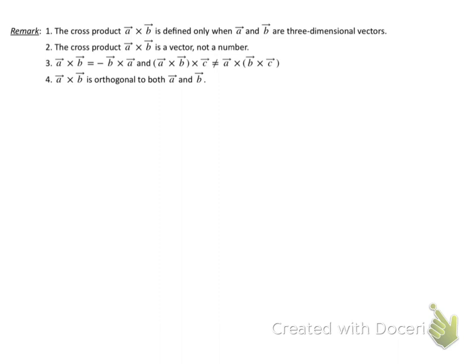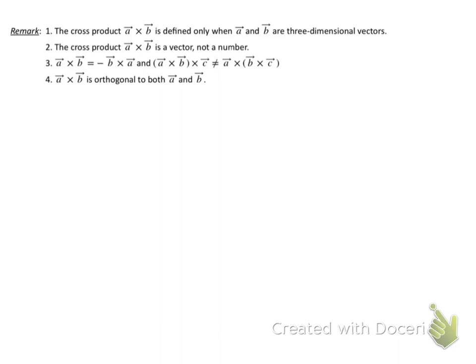And with practice, hopefully you see that when you switch the two vectors, A cross B and B cross A are two different things. So the cross product of A and B and of B and A are different. You cannot switch. You don't have the commutative law in the cross product. You do have the commutative law with the dot product, not here. Also, you don't have the associative law with the cross product either. So not commutative, not associative. You don't have those laws.